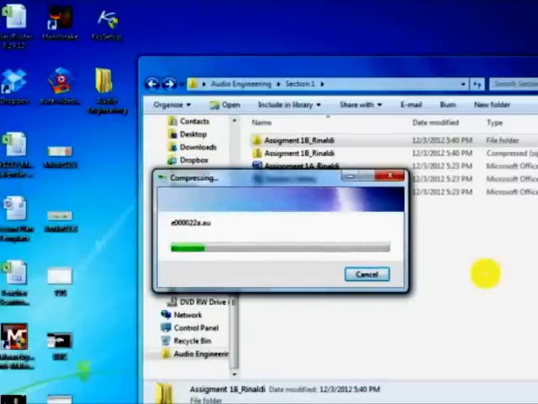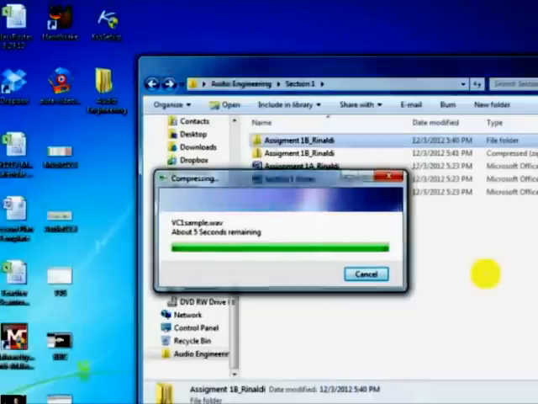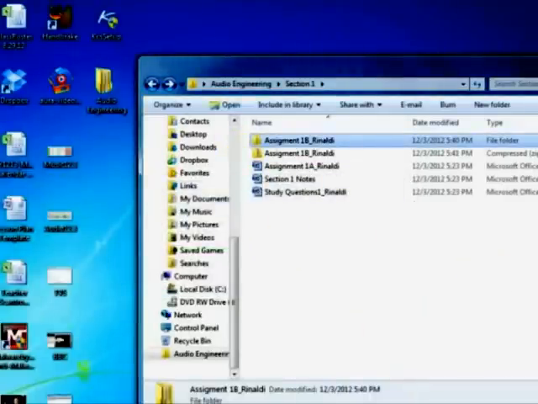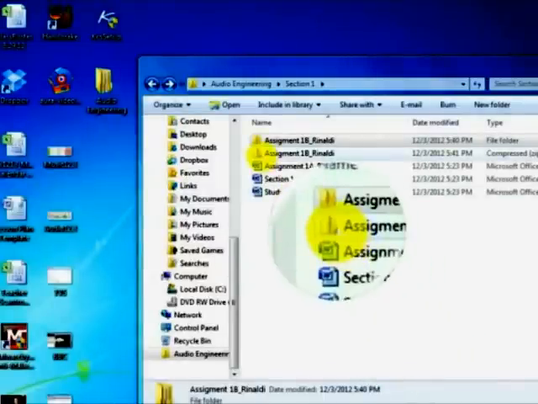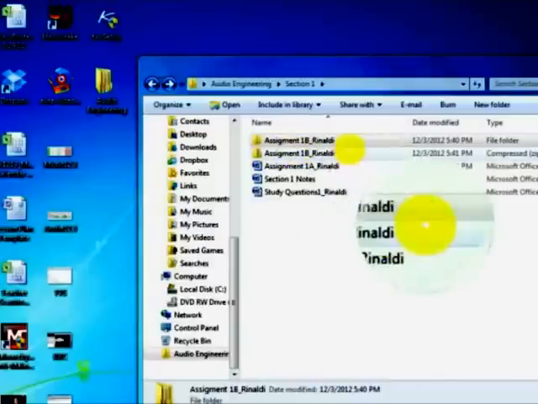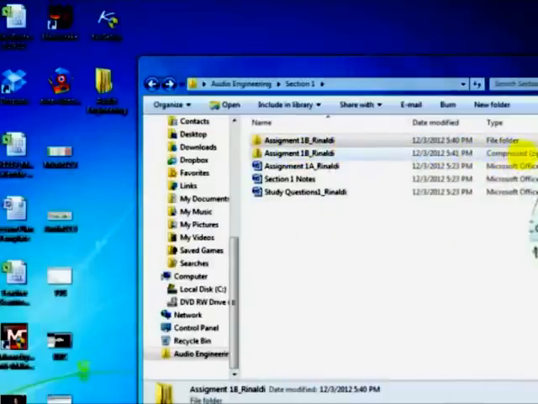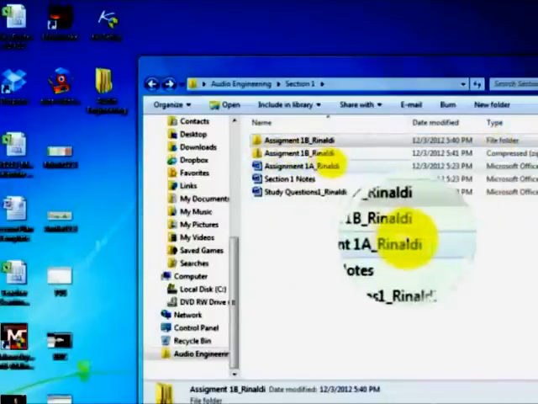Takes a minute. It's compressing all the data, and what this is doing is telling the computer to borrow some data that's already stored on pretty much every computer, and that way we don't have to send that data, just the data that's important to the project. And it zips it down and creates a new folder with a little zipper on it. So if you look real close in there, you can tell which one's zipped. It has a zipper. And if we go over, you can see that it says compressed zipped folder, as opposed to the previous one, which is just a file folder. And that's what you can upload to the Dropbox, this one right here.